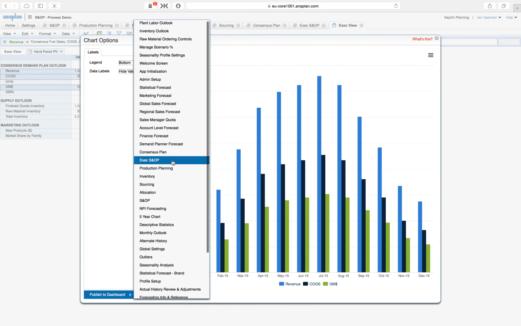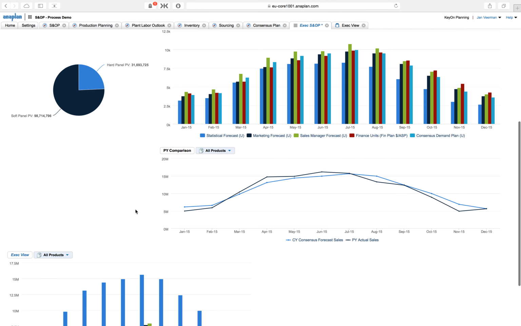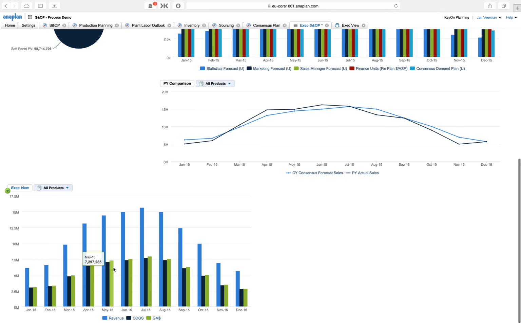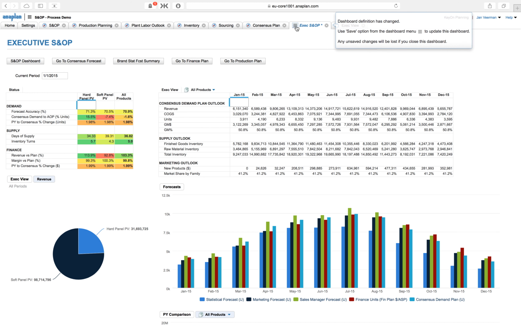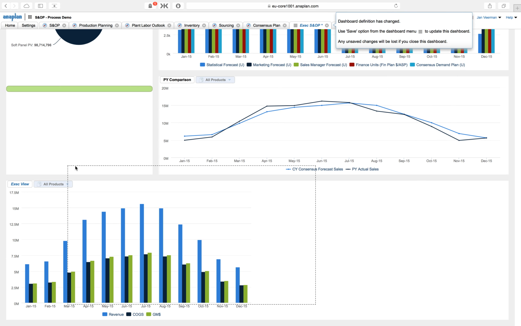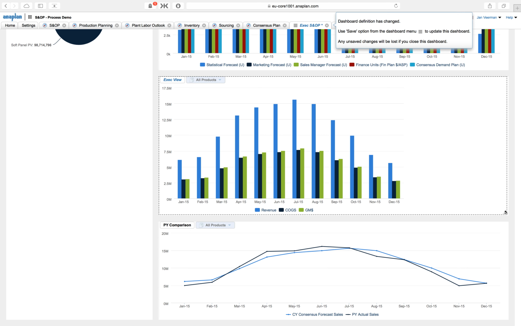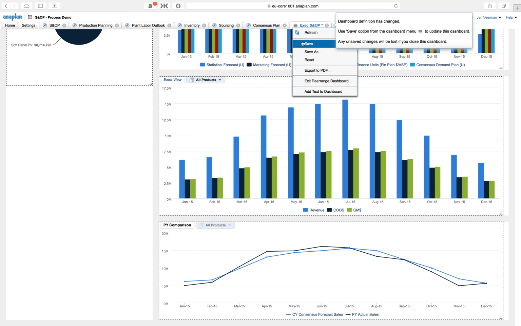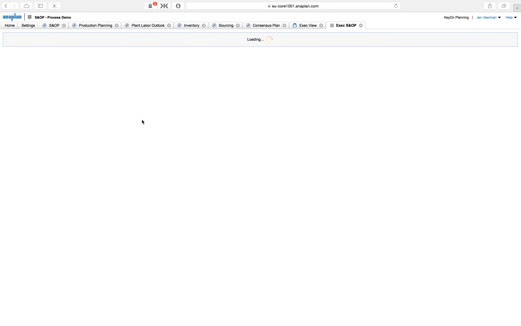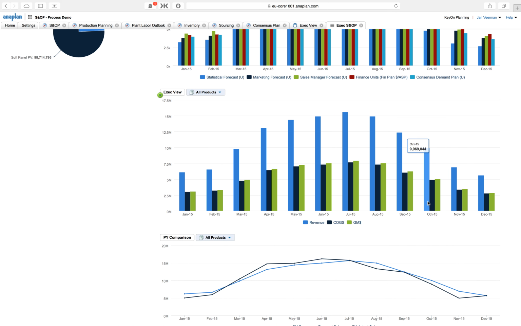I have to look for my executive S&OP dashboard, and once I select it, it is added to my dashboard. I have to scroll down to see it, and there it is. So my revenue, my cost of goods sold, and my gross margin. I want to rearrange it a little bit so it is more in line with the other graphs. Rearrange my dashboard, scroll down, select my chart and select it to the place where I want to have it. Make it a little bit bigger so it's in line with the other charts. And now I can just save it and it's available in my dashboard. So if I close this one and reopen it, I will see that it's now added to my dashboard. I scroll down and there's my newly created dashboard.